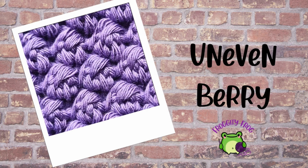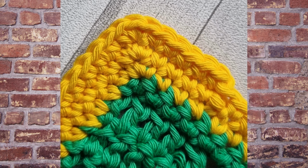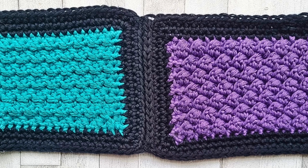And then once you've finished your border, cut off and weave in your ends, and then it's time to add this to your previous piece, the raspberry piece, joining them together with the flat braid stitch. Once you've done that, that's your first row complete. So this is our first strip. You can put this strip to one side for now, as we'll be making our next strip in its entirety before they are joined together. But that's for next week.